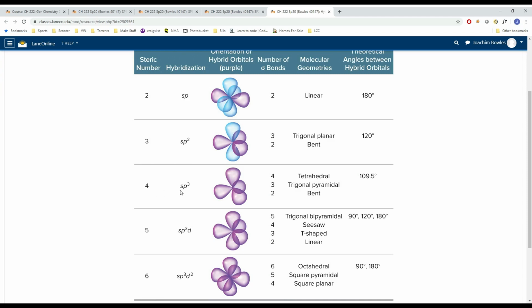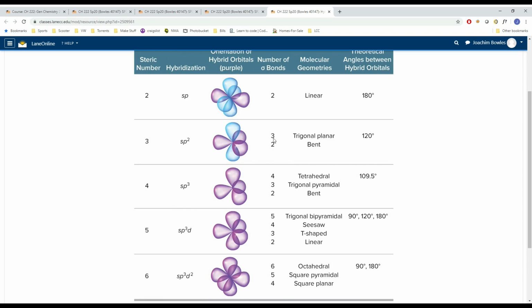Again, there are 4 orbitals here that we're counting. You can only use an s orbital once. There's only one s orbital, and then you can only get up to 3 p orbitals, and then you have to start bringing in d orbitals. So that's the trick. All these bonds and all these names are from the geometry section. The number of sigma bonds is kind of a new idea, but that's essentially just the number of single bonds. Packed in the middle of every double bond is a single bond. Packed in the middle of every triple bond is a single bond.